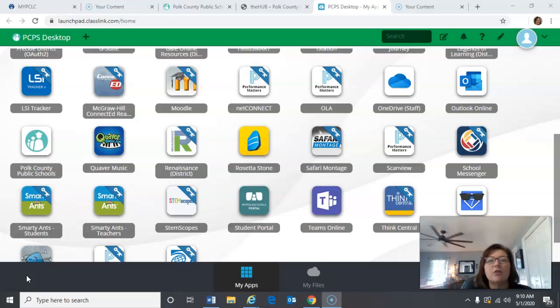I am here today to share with you an awesome resource that we have available through our Polk County Public Schools and our Polk County Public Libraries. Today I'm going to quickly go through and show you the steps on how your child can check out books from the public library and have them delivered straight to your homes. And then you will return them, because they are library books, so they're not to keep. I'm going to show you how to do that also.